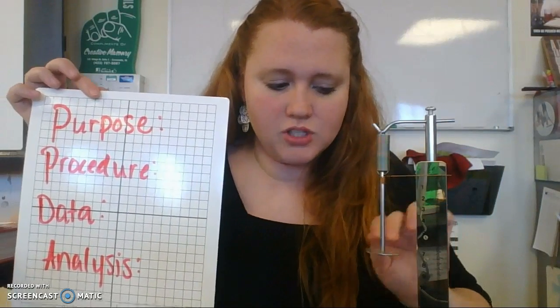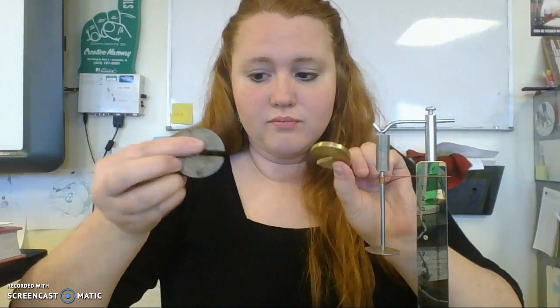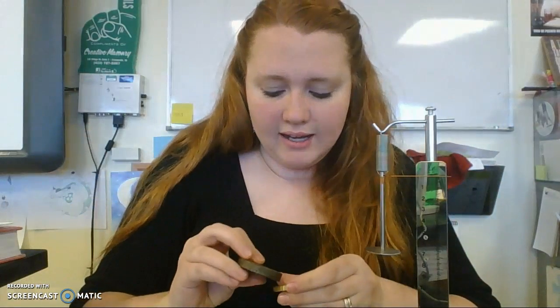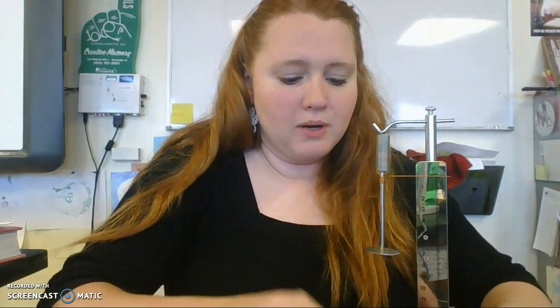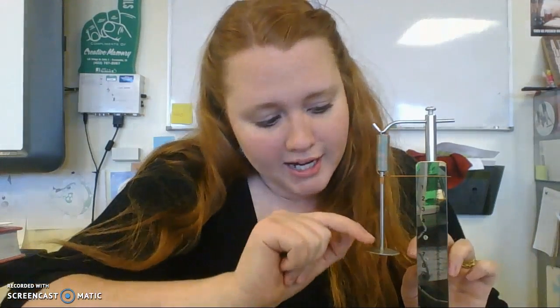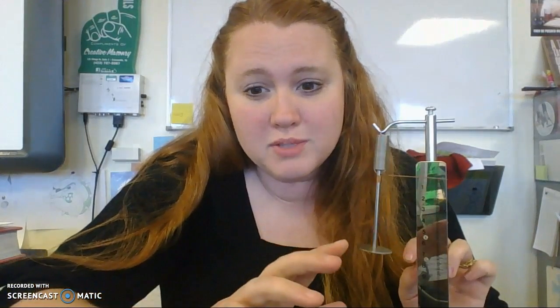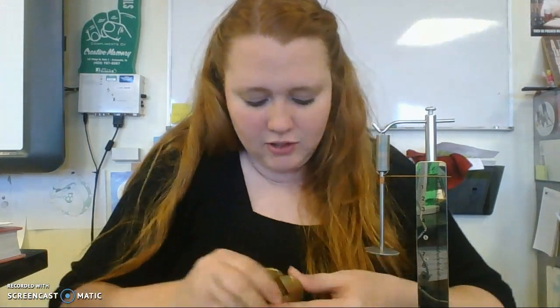Okay, so for your data, you're going to take different size masses. These are laying around the front 2 tables more than likely, and just get you a couple. I will say, don't do more than 300 grams, and don't overstretch this, okay? Once it stretches too much, it's permanently deformed, and then I can't use it anymore. So please, please, please don't do that. These 50 grams work fine for each data point. It doesn't matter if you use the same data point each time.